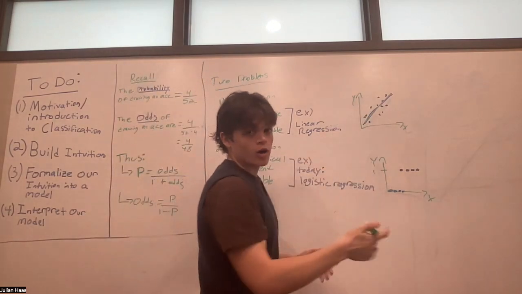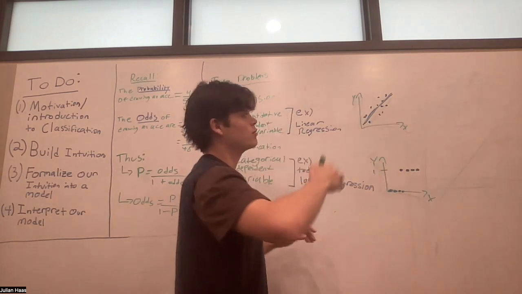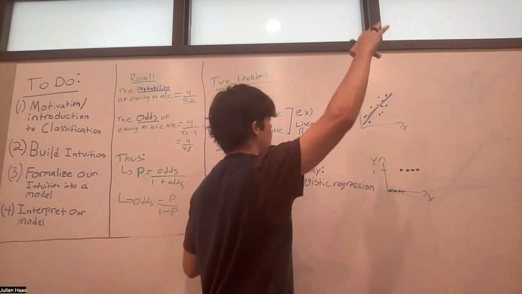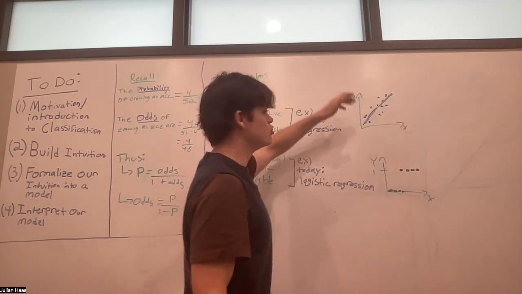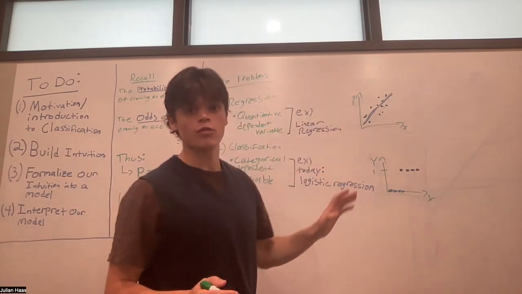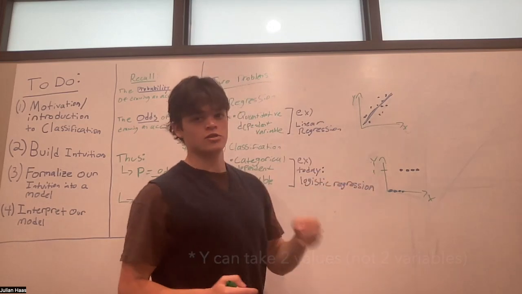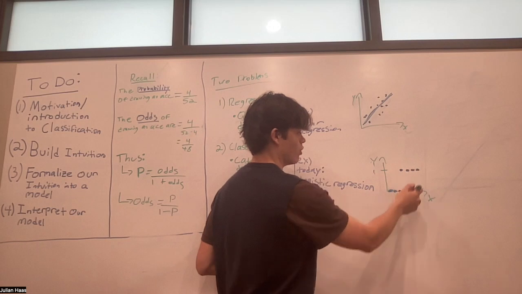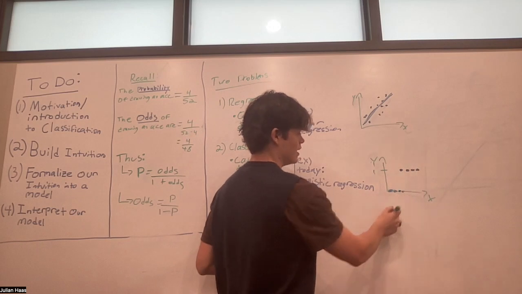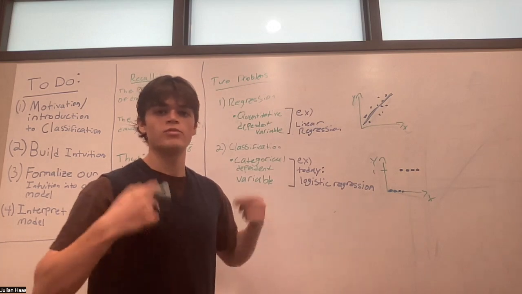In the case before, we had a quantitative dependent variable. Our outcome could take various values, right? Someone's age could be 68, it could be 72, it could be 54, and so on. But now, y can only take two values: either the event did happen or it didn't happen. And so the next thing we're going to do is develop the intuition.